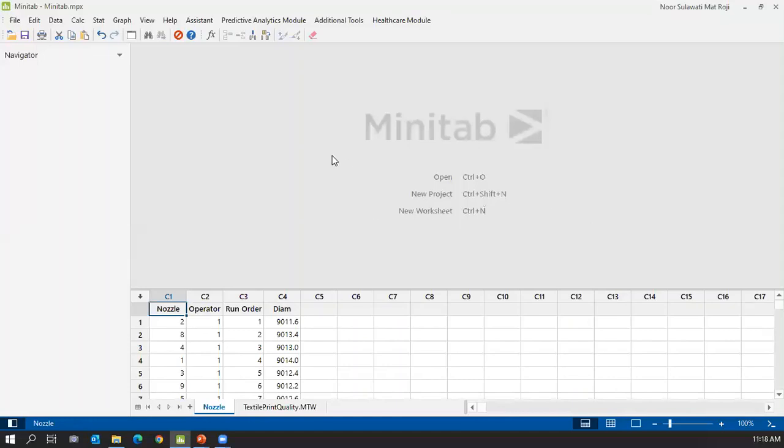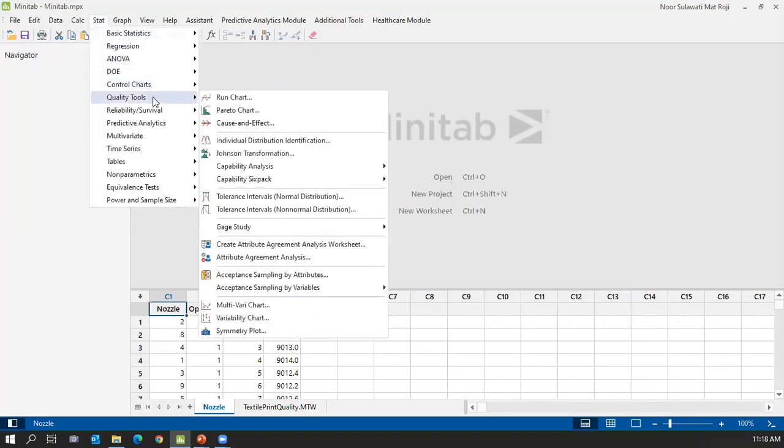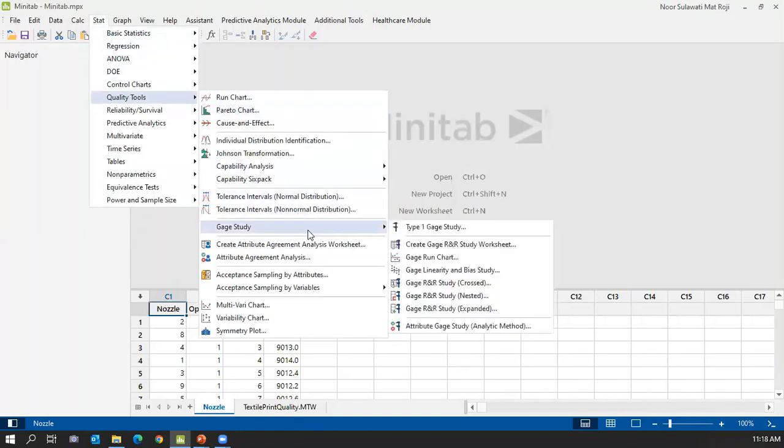In this Minitab, where can you get the gauge R&R or the measurement system analysis? Of course, in the Stat menu. You go to Stat, then under Quality Tools, and then you can see the Gauge Study.